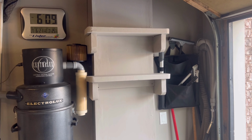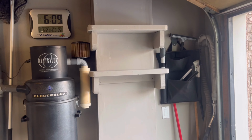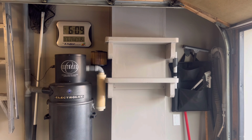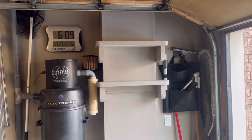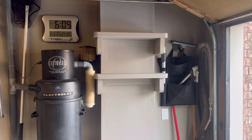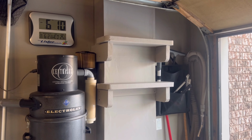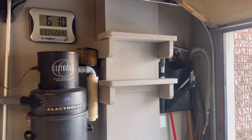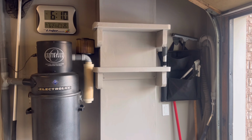Hey guys, welcome back to the channel. So what you're looking at here is some shelving. I had some scrap 2x6 and 2x8 and decided to make some shelves. I'm trying to create as much storage space as I possibly can here in the shop. What we're going to do is store our cleaning supplies. Gave it a coat of paint the other night, and you guys saw the hooks that I bought. So we're going to mount those on that bottom piece, and let's get to it.